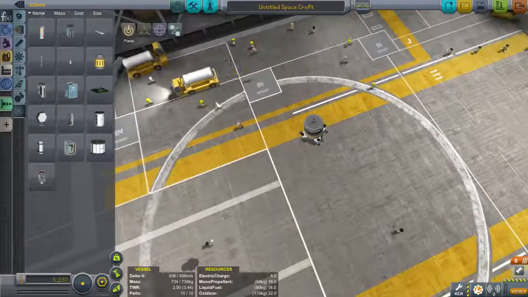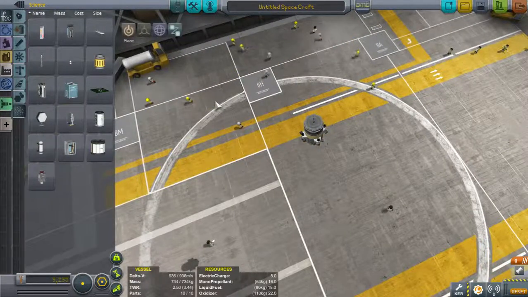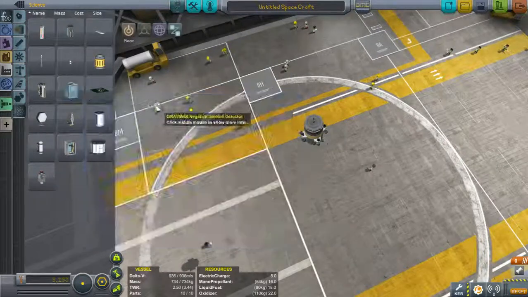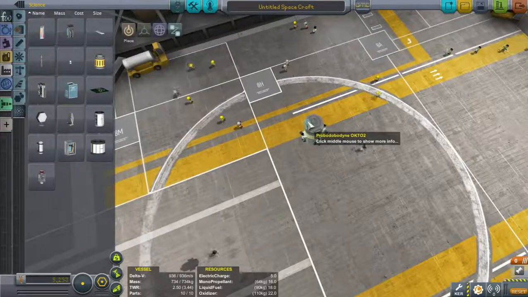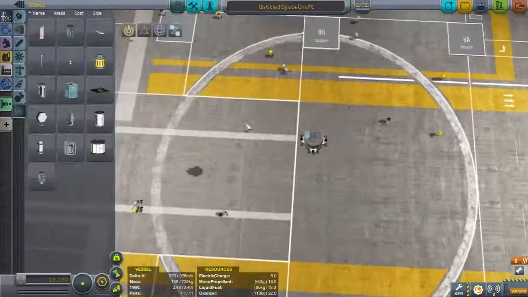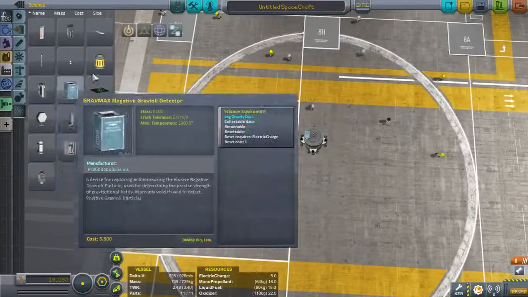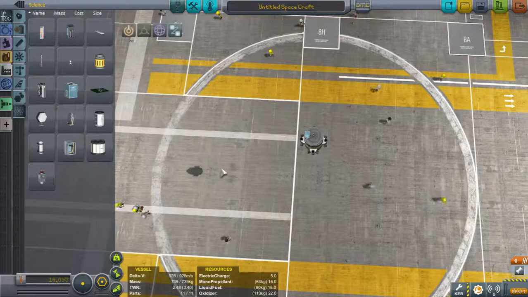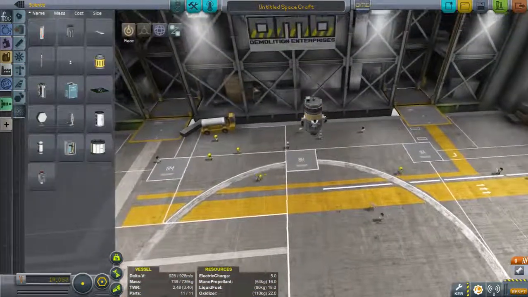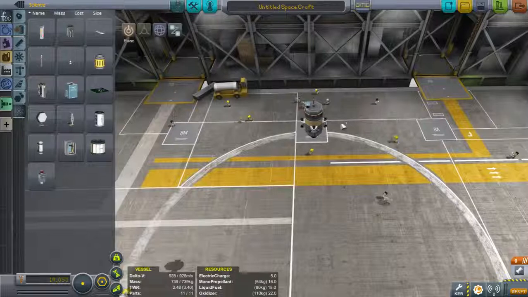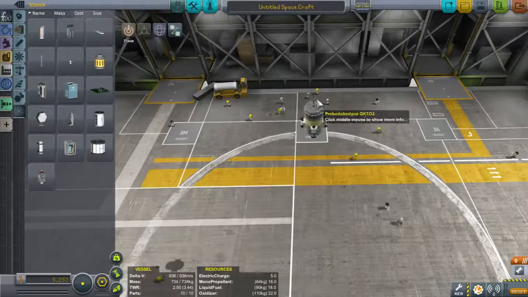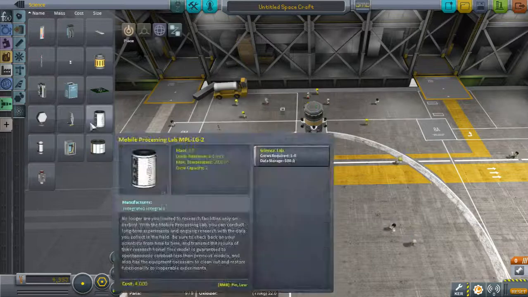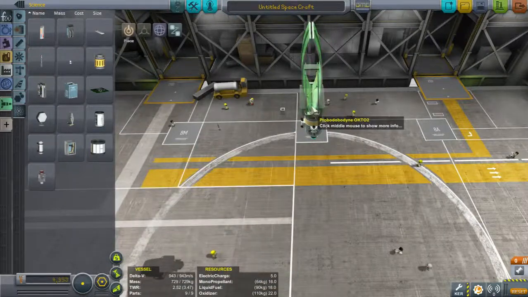Now, there are various things we want to do while we're in space. And some of these are massless parts as well. For instance, this Gravioli detector. I could take this guy and get it to snap on like that. And I will additionally take, I don't know, maybe a thermometer? That could be kind of nice as well. Although really maybe what would be cool to put up is, oh, that's a little big.